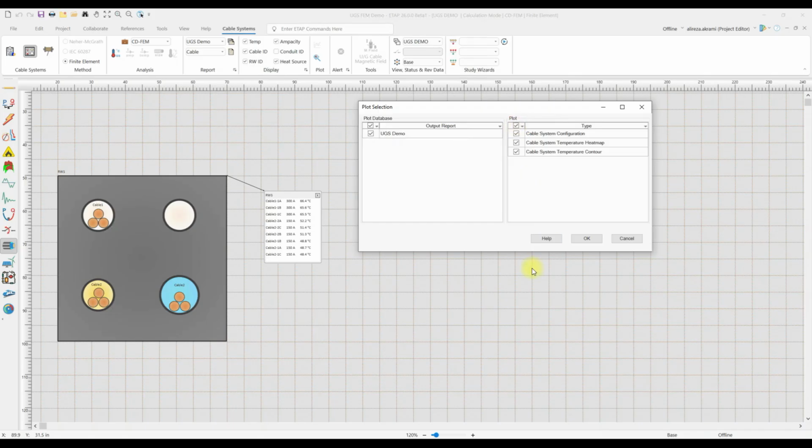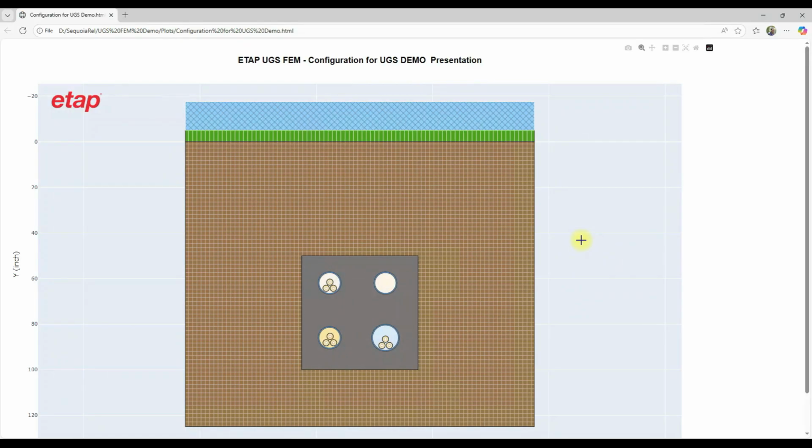So let me select all of them and hit OK, so that the plot is generated for me. And let's see how informative the plot is for this system. In general, when you select heat map or contour, depending on the size of the system, plotting may take some time.